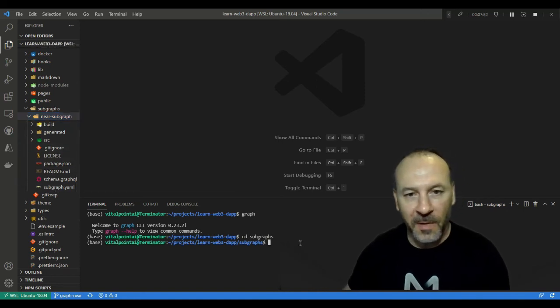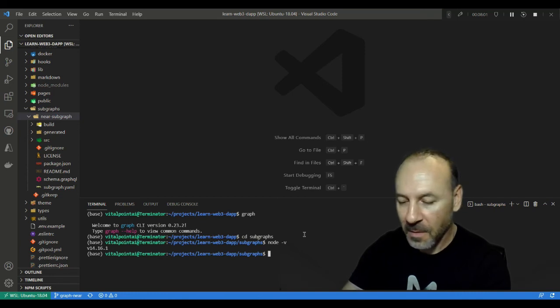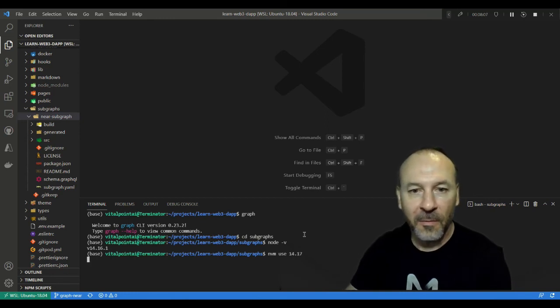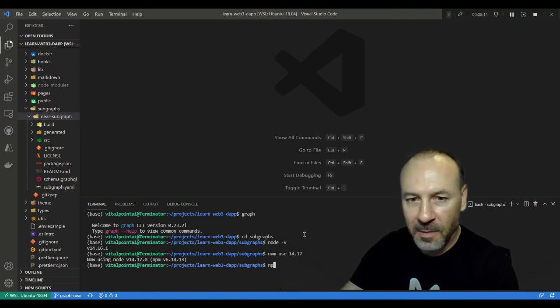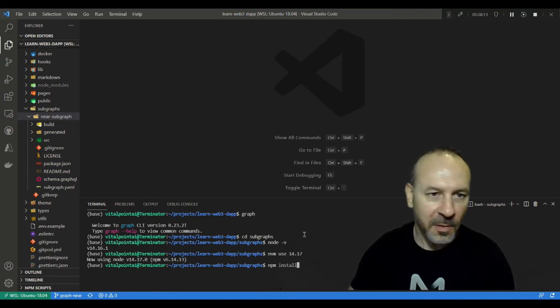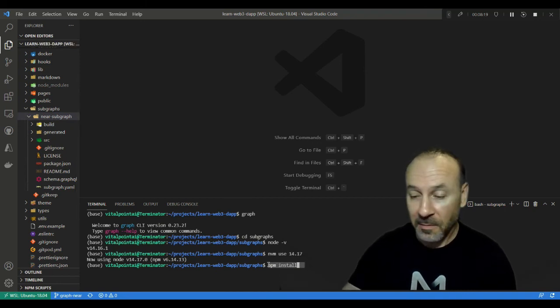Before we get to those files there, you're also going to want to make sure you're using the right version of Node, which needs to be greater than or equal to 14.17. So if you're not, just switch to that, however you have it configured on your system. And then do an npm install to install all the dependencies required for the package there. I've already done that as well too, so we'll skip that piece.